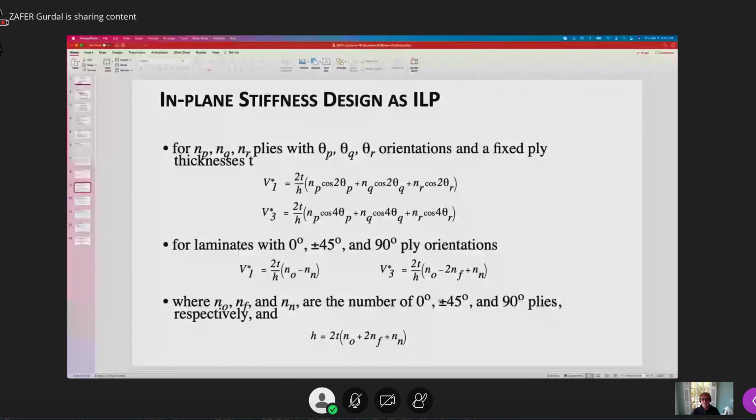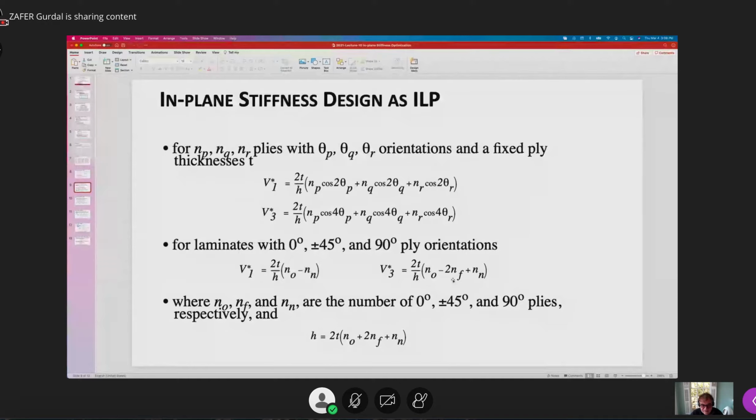So for example, if you were adapting to your formulation with only 2 angles, 60s and zeros, you may have represented this with NO and NS for 60. Lack of any better representation. There wouldn't be any NN, so total thickness will be 2 times T times number of zeros plus number of plus minus 60s. And V1 star would only be in terms of 2T divided by H and NO, and V3, the NN will disappear, and this will become NS, number of 60s, in the test problem that you solved. So right after this, you can actually try as homework. I think this may be a good homework assignment.